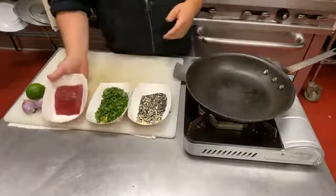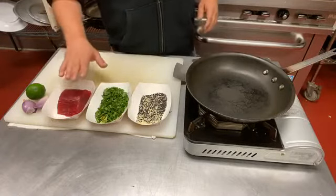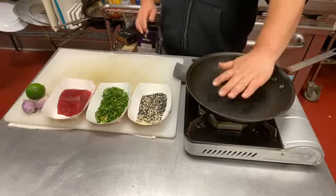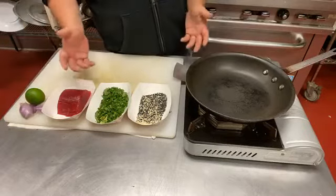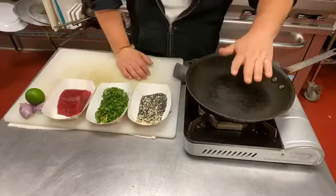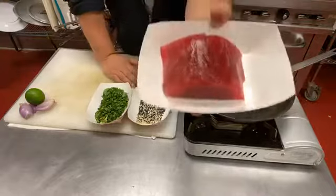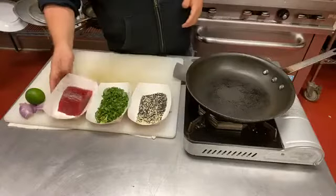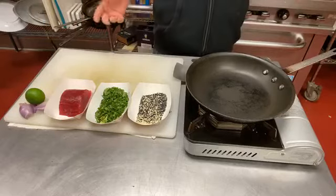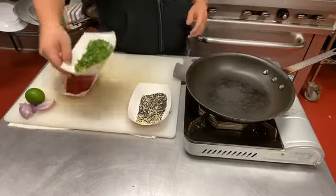Now, normally I like to keep this stuff as rare to raw as much as possible, but I'm going to do a quick little seared tuna. Since we've done some sushi, we've done some poke, we've even done some seared tuna, but we're going to do it again. I'll make a nice little side dish for this. So good, and look at how beautiful the color is on it. It's absolutely gorgeous. This is just kind of a random piece I pulled out of the case, and we're going to make it work.